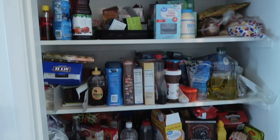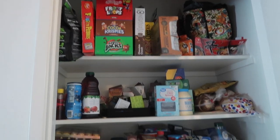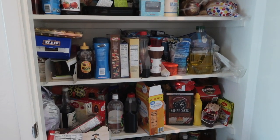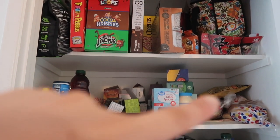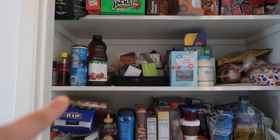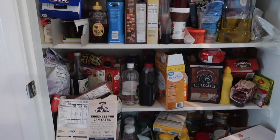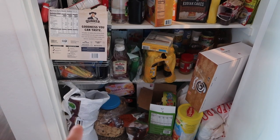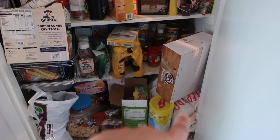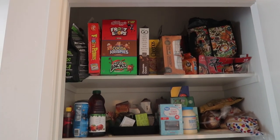Here's my pantry - look at that! It's a mess, you guys. From the top there's a lot of cereals, breads, tea, baby stuff. Oh my goodness, sometimes you can't even see which is which - that's why I really need to organize this. There's the rice right there and a lot of bags that need to be put away. Okay, this is the before shot - are you ready?